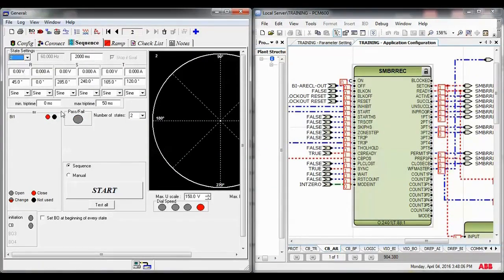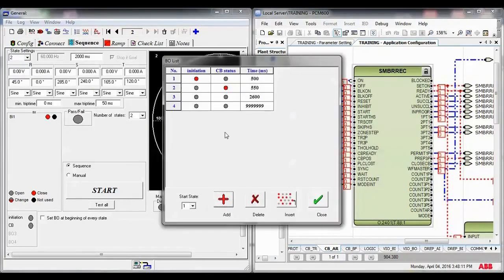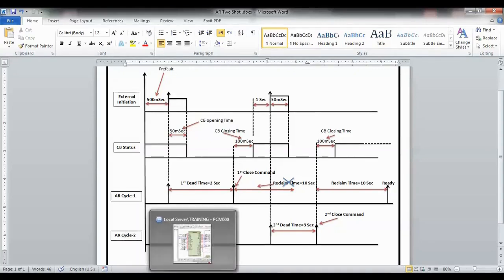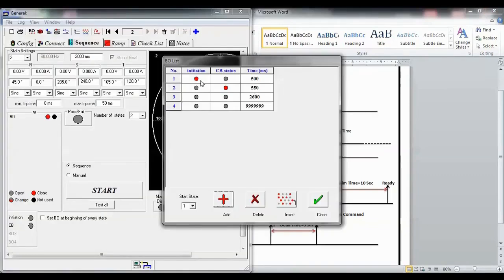Nice. Now we come to the tricky part, how will it come out? Let's focus. The initiation will come out after 500, right? And it will settle after how much? After 550. The initiation will come out after 500 and will settle after 550. So I'll come here like this, 500 after 550. The initiation will be clear, and the breaker, what's with it? It went back to being open, fine, its state is good.